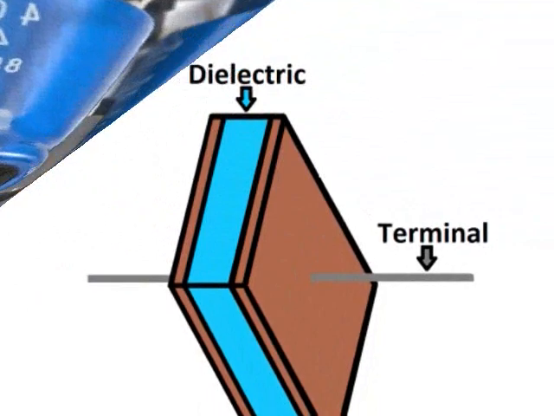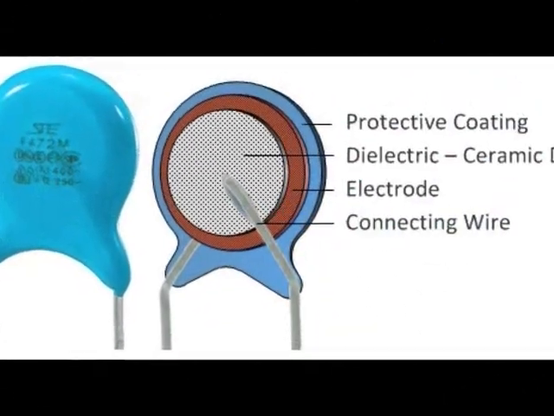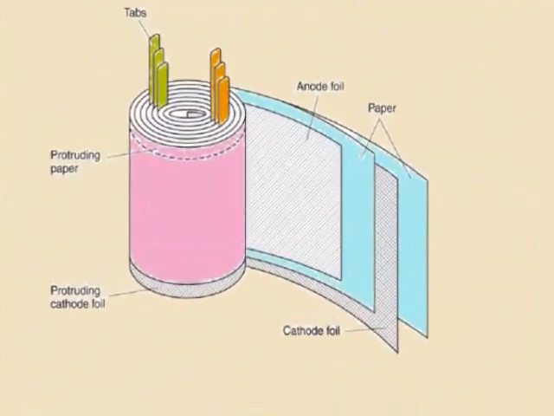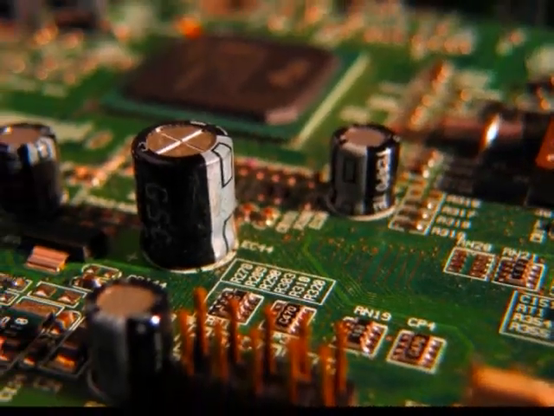In this video, we are going to check the work of the capacitor. The capacitor consists of two metal plates that are separated by a non-conductive or dielectric material. In this video, we will examine the performance of the capacitor in two states of constant voltage and constant electric charge.